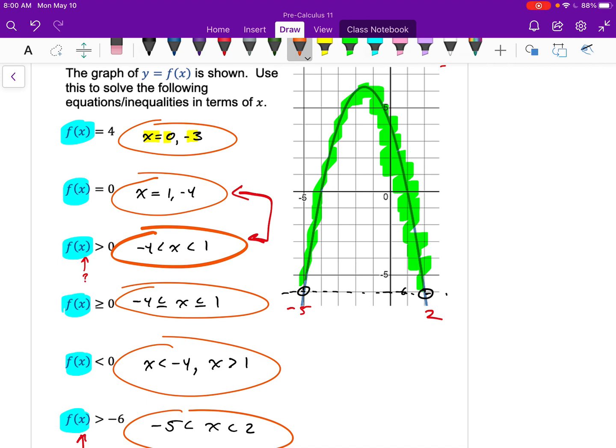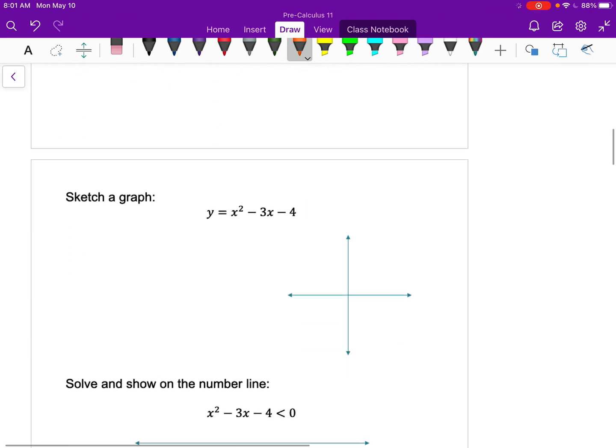All right, so while inequalities are not the same as equations, it's very, very similar. And quite often, not always, but usually our answers with an inequality are an interval. They're not a point or a set number. It's an interval of numbers, right? Not just 4 and 1 or -4 and 1, everything in between -4 and 1. All right, so that's it.